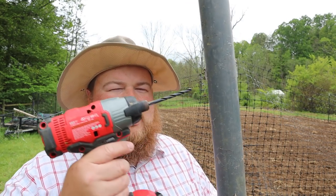First step is to put it in place and attach the fencing to it. I'm gonna drill some holes through here for the zip ties to go through and lock the fence onto it.